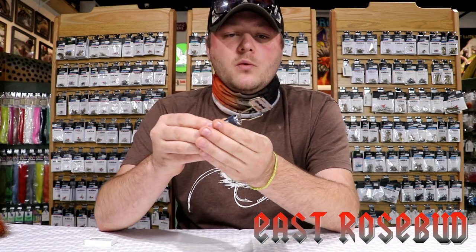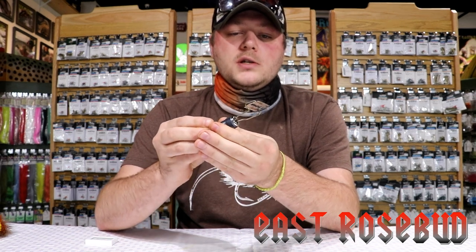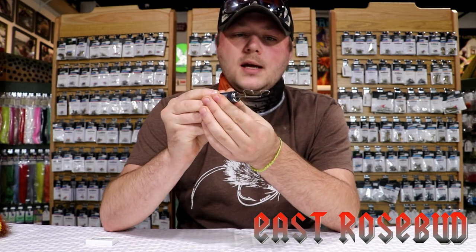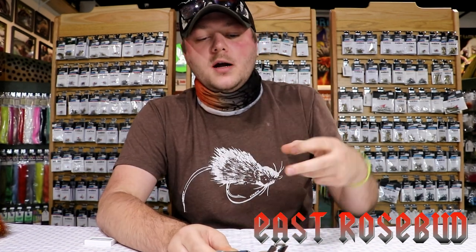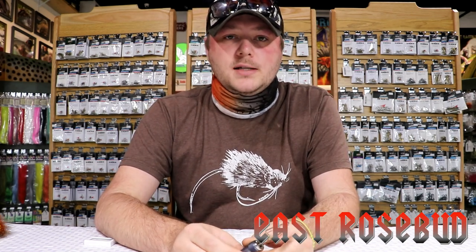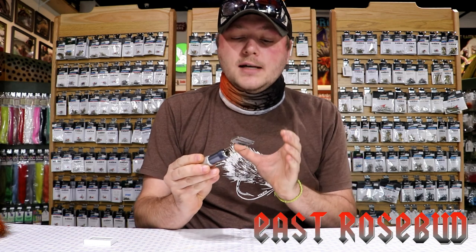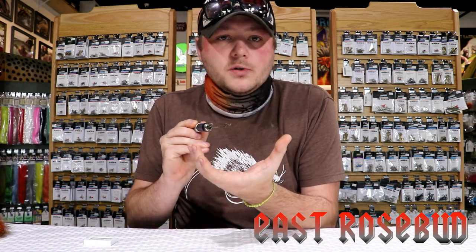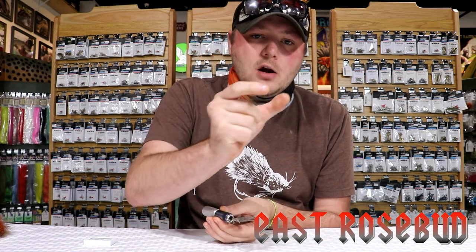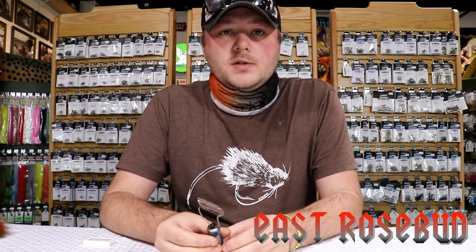What strikes me about this product — and I've been using it for a couple of days now — is that your razor blade is extremely secure just in those notches. So when you're going in and making cuts, you do not have to worry at all about your razor blade popping out or bending, which would be detrimental to a straight cut. The grip has good weight to it, so when you're gripping and cutting you have so much control over those cuts, as opposed to just gripping the bare blade. I think it's really kind of a game changer for folks like me who have trouble cutting deer hair.